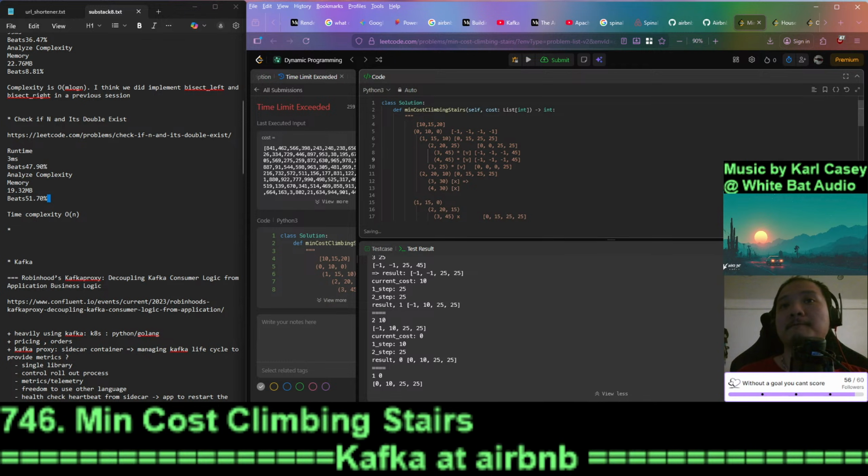right? So once we found that number, we want to say that okay, if we go to 2, right, with the 25, right, then we will achieve the 45, right?